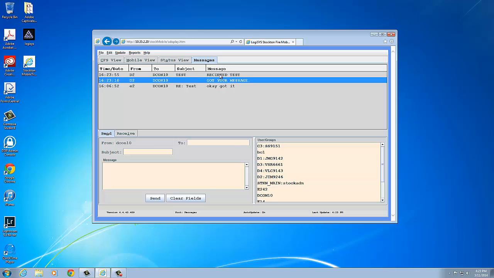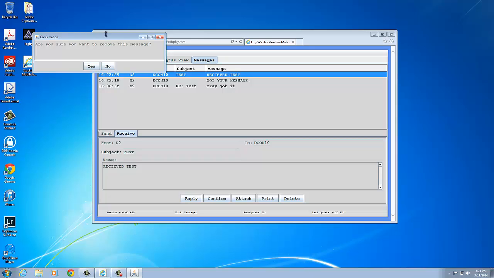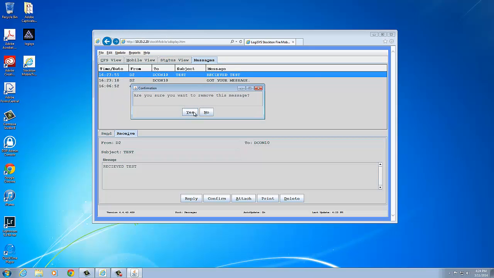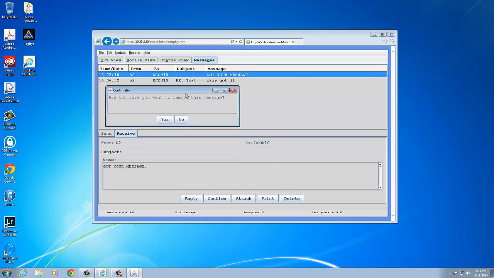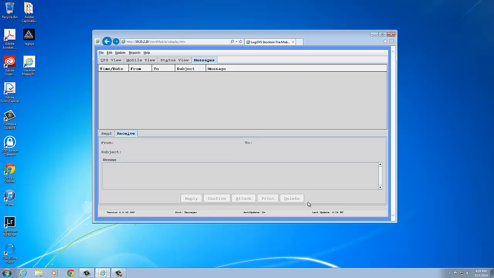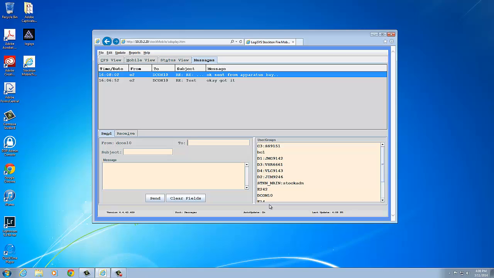So they wrote back received test. I think that's great, but I'm going to go ahead and delete the message. I'll grab this pane, bring it over, hit yes. And I'm going to go ahead and delete all my messages and get a nice clear tablet once again. I think that wraps up messaging. That should do it. Next, we're going to go over other functions and things we want to look at in Mobile Trak that we might not always use, but are very good to know.